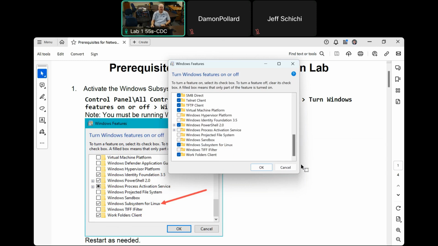And just say okay. It's going to tell you that you've got to install some software and restart your computer, so it's going to kick you offline when you do that. You'll have to do that and get back online. I'll give you a few minutes for that to happen. So go ahead and do that step if you want to get this process going. See you back in just a few.